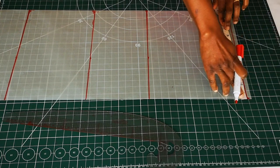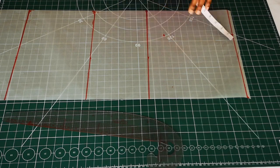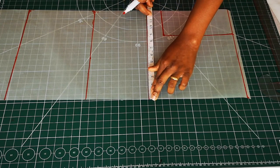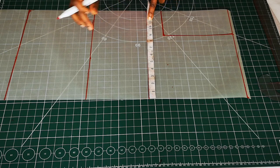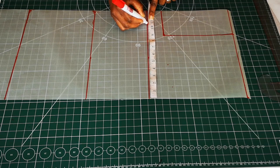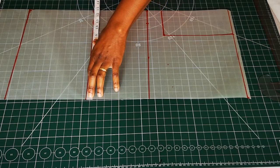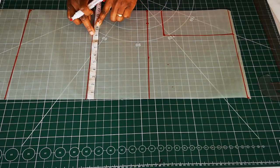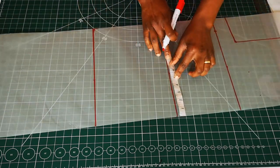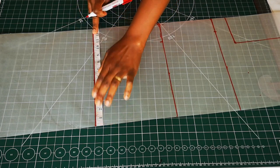Next, measure the shoulder. Then you're going to measure to create your armhole. Input 1/4 of your bust circumference. Okay, 40 inch, you divide that by 4, that's 10. But because it's a kimono, we're going to add 0.75 to that because we want it free. On the waistline as well, our waist circumference is 36, divide by 4 is 9 inches. But we're going to add 1 inch to that and bring it to 10 inches. We're adding extra inch or 1/2 inch to each of these points because it's a kimono and want it free.